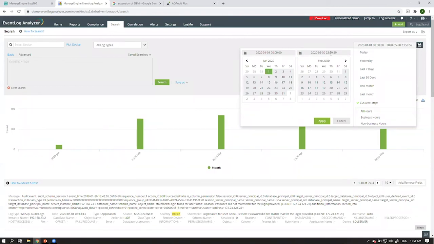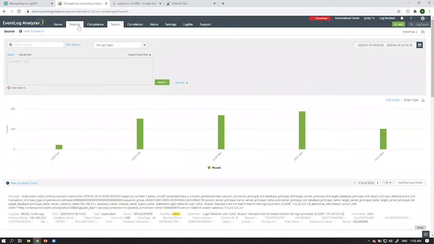You can select the history, like a particular date or duration, from the month of January to March, or the search can be more precise for the last number of days or the month. Everything is available, just to make sure that the information you wanted to see is available in the search. Okay, so that's very important.